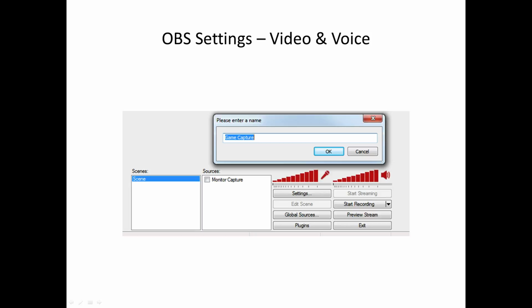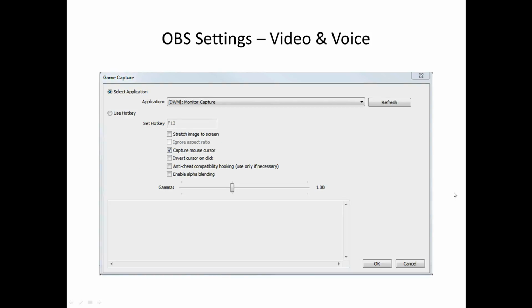After you've clicked on game capture, you will see this little window called please enter a name. Type in your game name. For example, it will be Worm Unlimited for this tutorial, and then click OK. But whatever game it is you're recording, you will obviously call this that game name. So if you're playing Fallout 4, you'd type Fallout 4. If you're playing Subnautica, you would type in Subnautica. For this example though, I'm going to use Worm Unlimited. So once you've got your name, click the OK button.